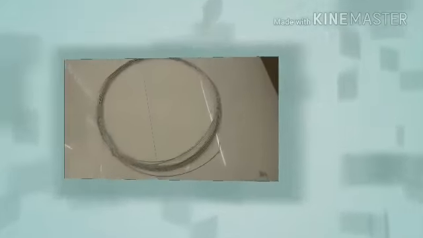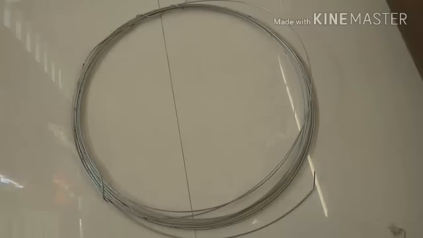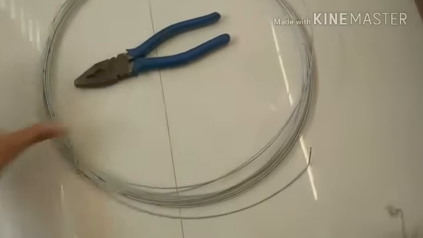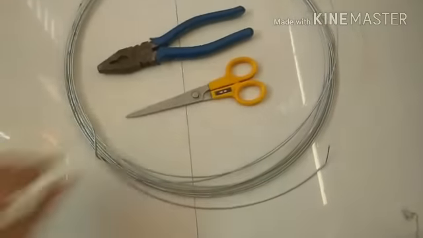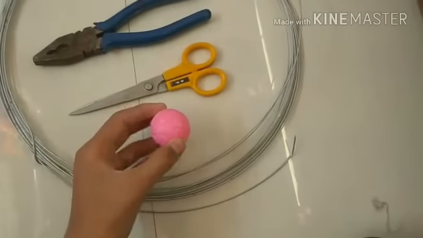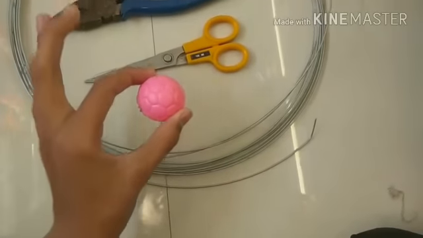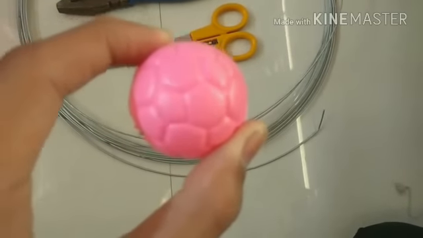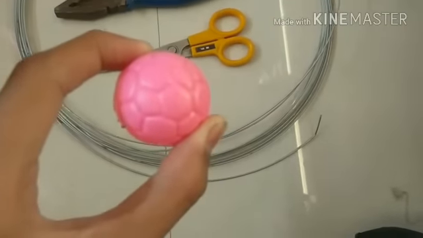Now let's start the theory. For making the Bohr's Atomic Model, we need the following things: the cord, then lever, then scissor, and balls. These balls should contain 18 numbers, means we will need 18 balls.